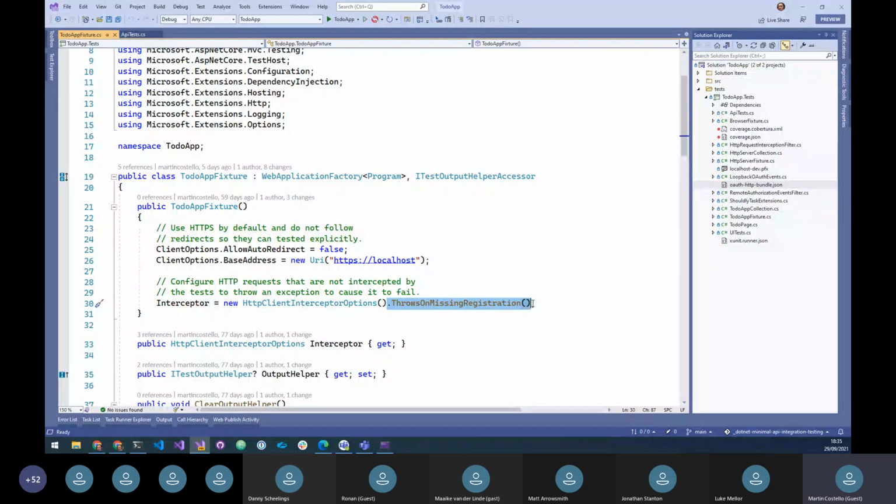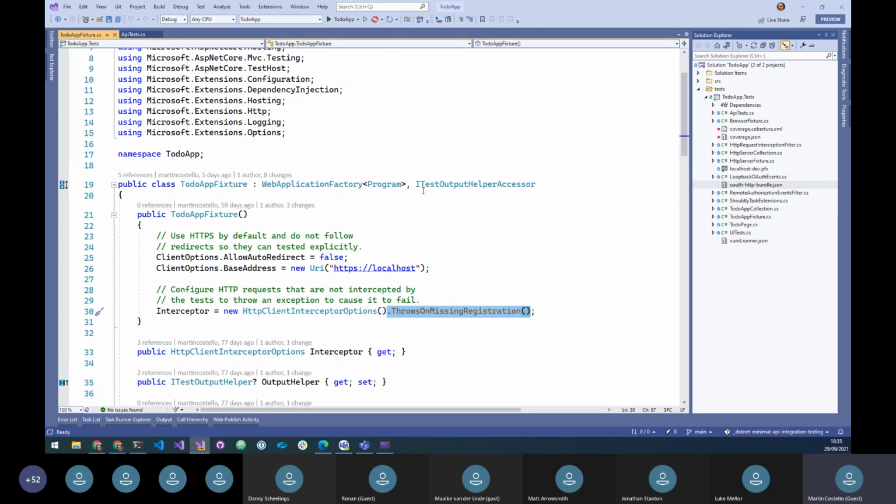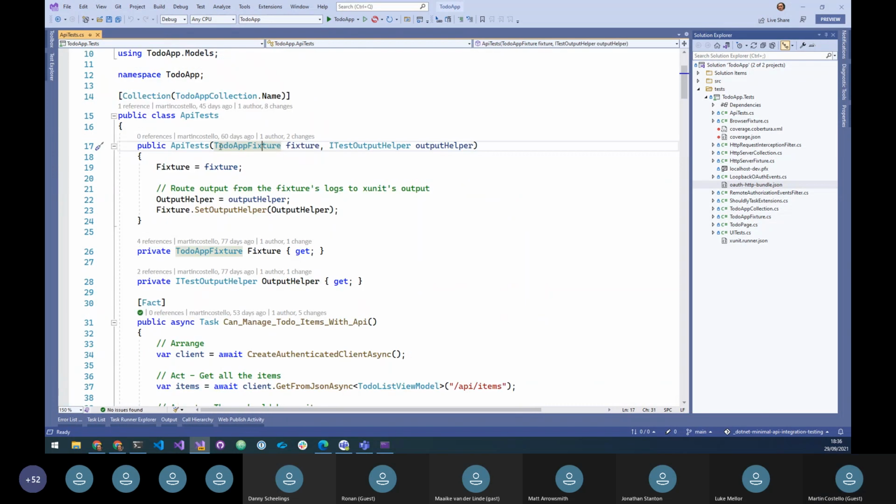So in those cases, if you just make it fail, then it helps drive you towards more reliable tests because you don't have tests that accidentally pass and then a week later something changes and they're broken and you're like, oh, I forgot to do that. It's sort of a safety net against that sort of thing that can lead to test rot over time. So that's what the fixture does.